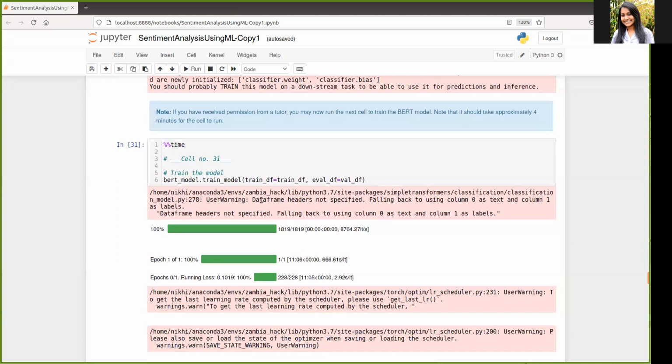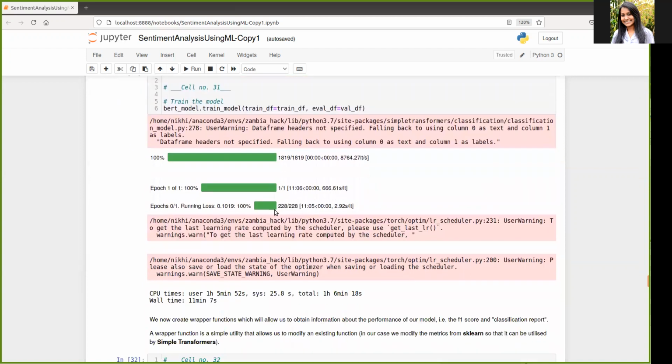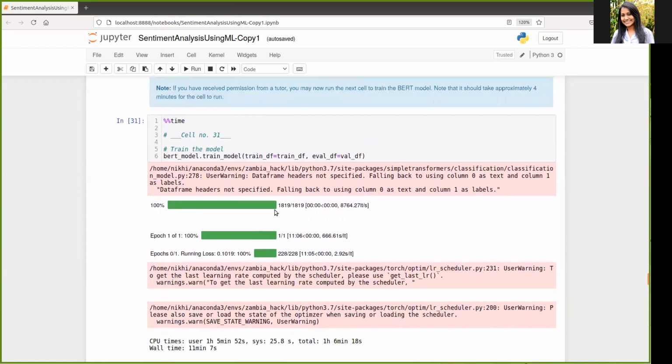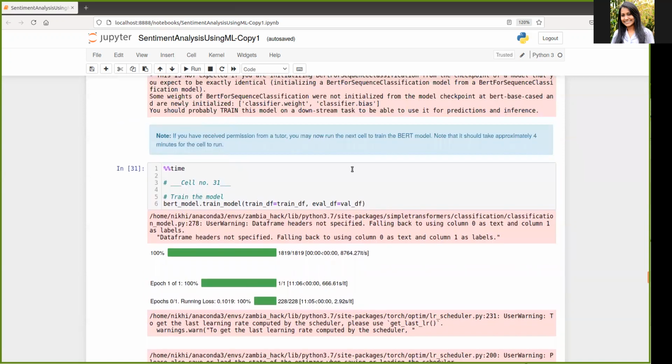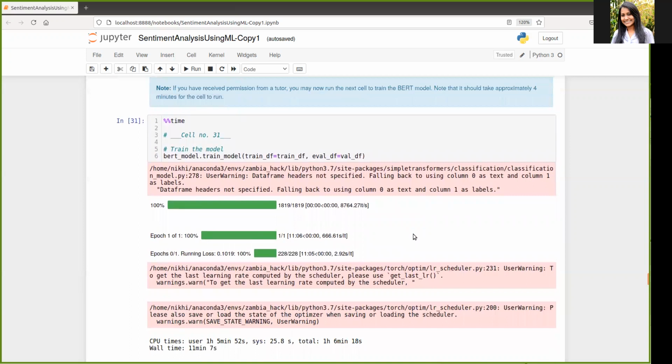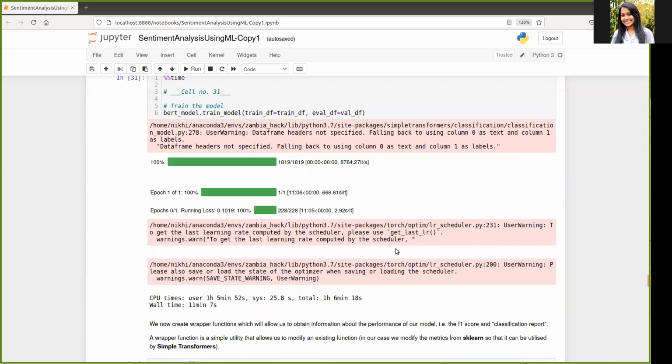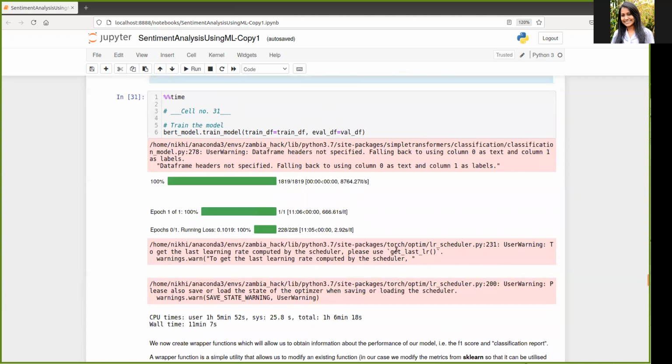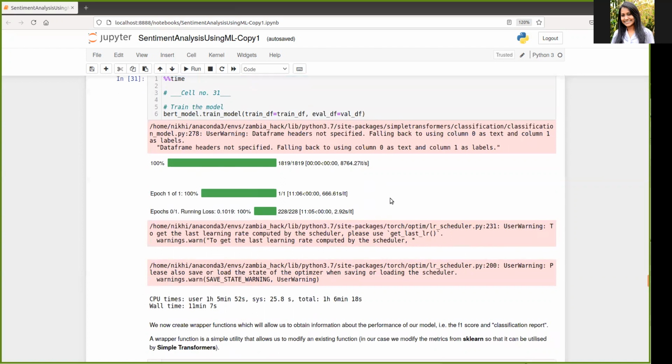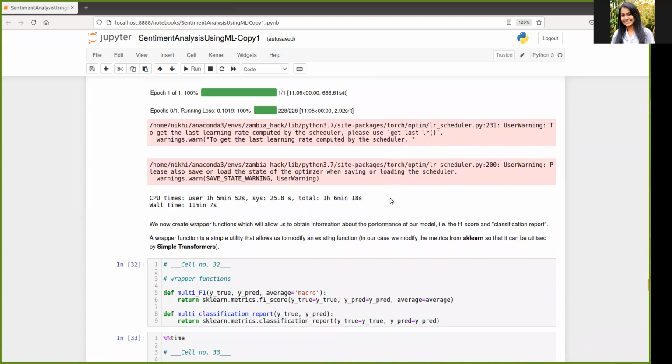I do have the time magic command afterwards to print how long it took, but with IDEA's resources, I do state here it should take approximately 4 minutes. It took 11 minutes running it locally on my laptop. This is just training the model, and we always have these very nice progress bars that come up, so we can tell how slow or fast it's going, and have some idea of how much longer we'll have to wait.